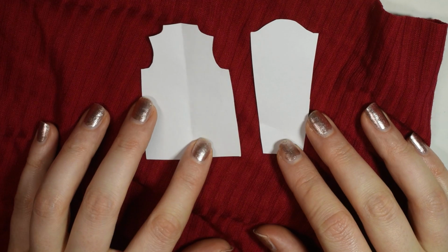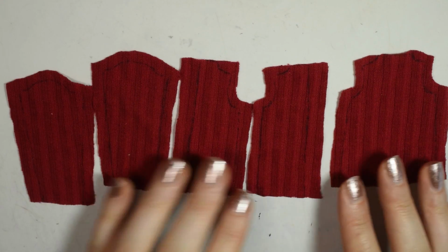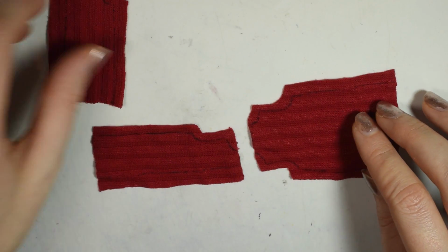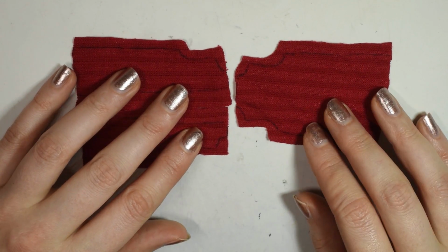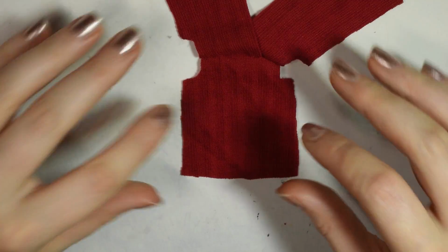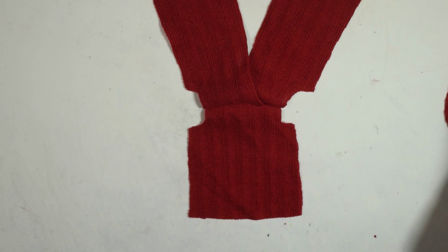Now for a sweater, I made this very simple pattern and cut the pieces out. Then you want to sew the front and back pieces together by the shoulders, and I made the back piece into two so you can close it up with velcro or buttons later, just because the doll's head is so big you wouldn't be able to put it over like a normal sweater. Then you want to sew on the sleeves before folding it over and sewing the side of the sleeve and the side of the sweater.